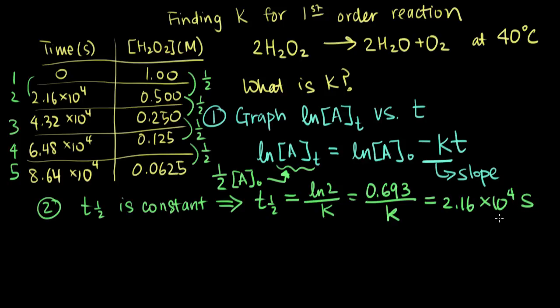I just want to add here that this is a slightly contrived example. This data is very nice-looking data. If you were to do an experiment with a first-order reaction and actually measure this kind of data, there's a really high chance that your data wouldn't look quite this clean, and that's totally okay. In fact, that's perfectly normal. So don't feel bad if your experimental data doesn't look quite as nice as this. That's actually probably a good sign.